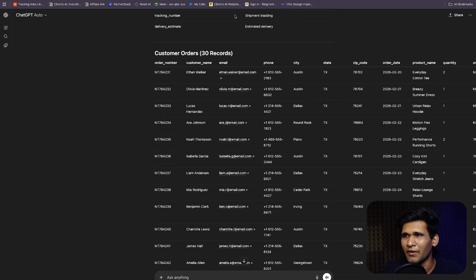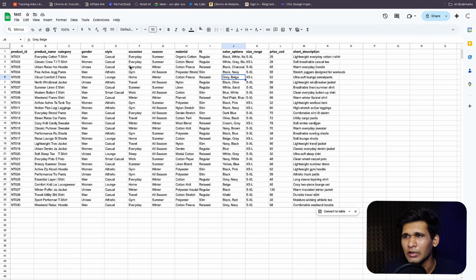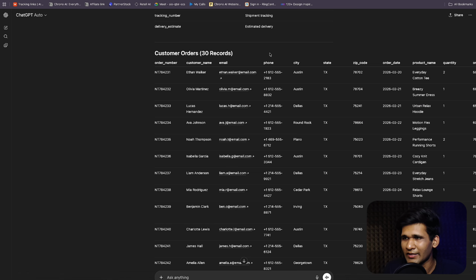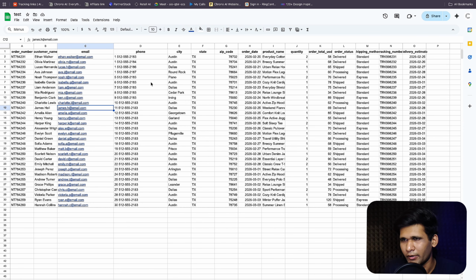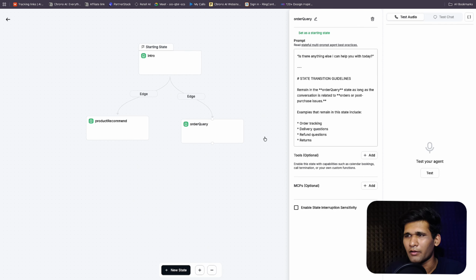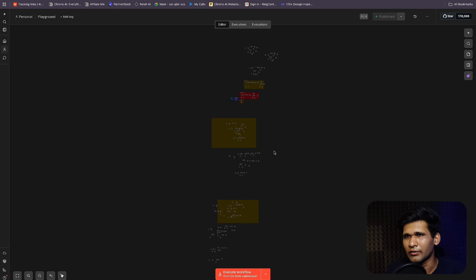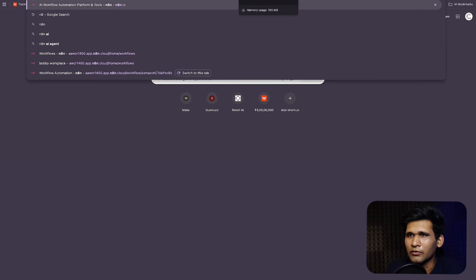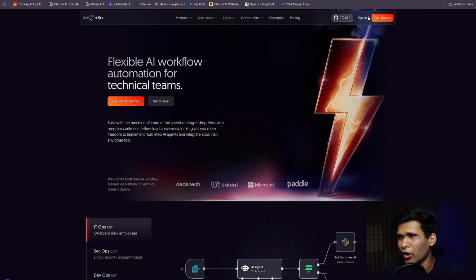Now some issues which can be here, that if you place it here, that can give an error because there is a plus which is placed here. So remove the plus and it is going to be good. Now that we have the prompt and we have the database, now we need a backend. So we are going to go here in the n8n. So what you have to do is to go into the n8n.io and you have to click on get started or sign in. Complete the form.